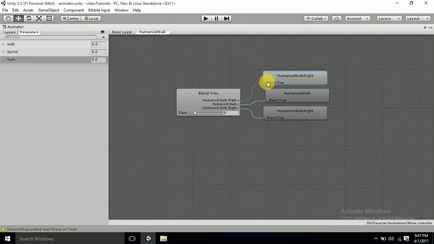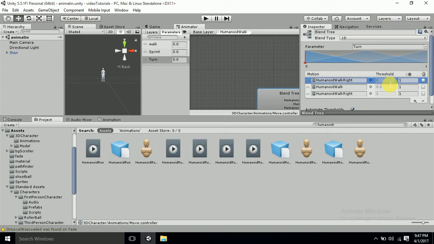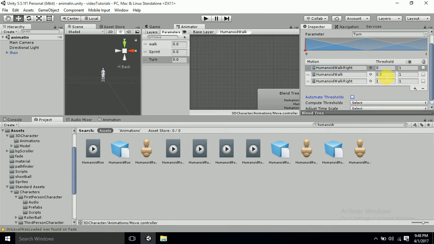Yeah, this is the current animation we have applied. Walk right, just click on it and make this work. This is our blend tree and we are going to check this value. It is not taking. Let me just check it out. Don't auto threshold it, we will just do that ourselves. So this was the problem which I was not getting. And make this as 0.